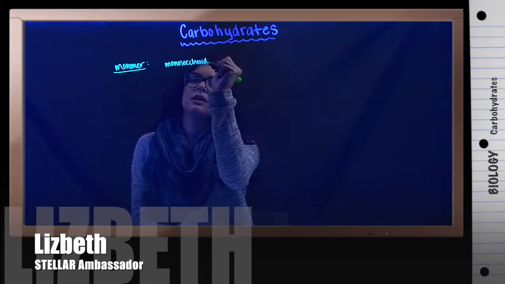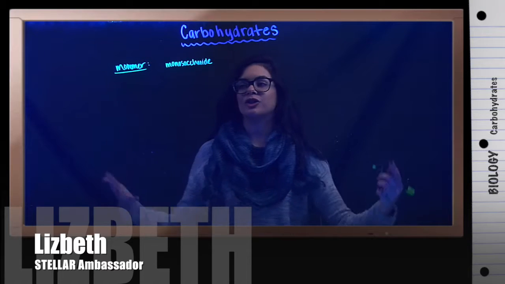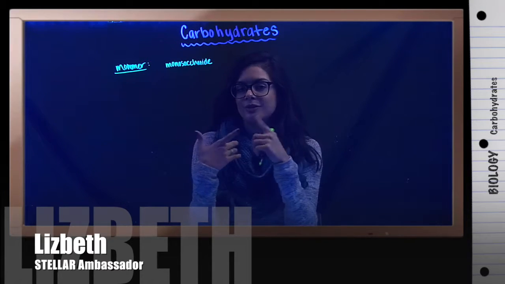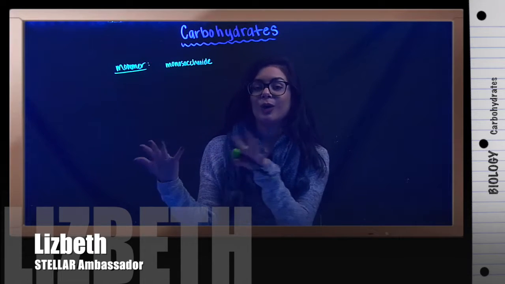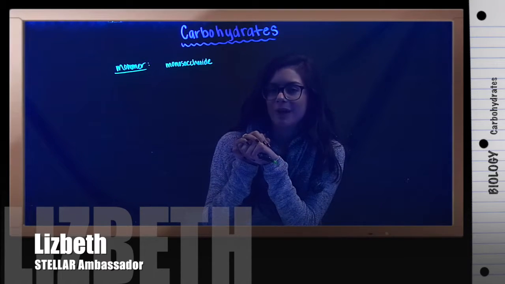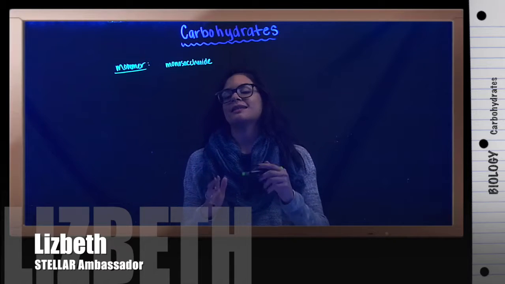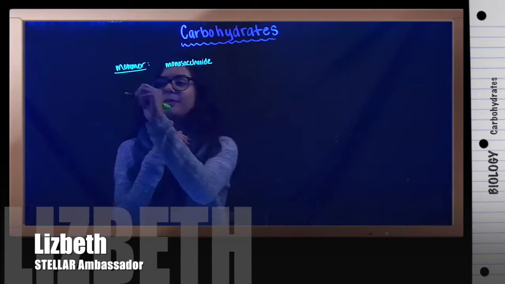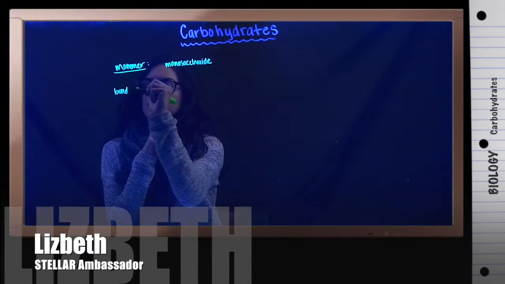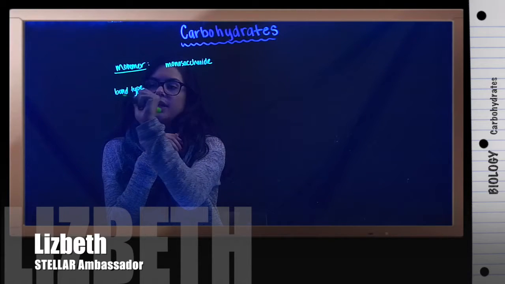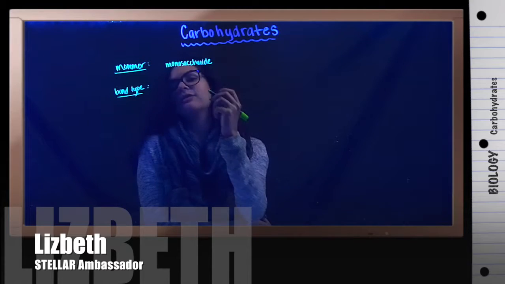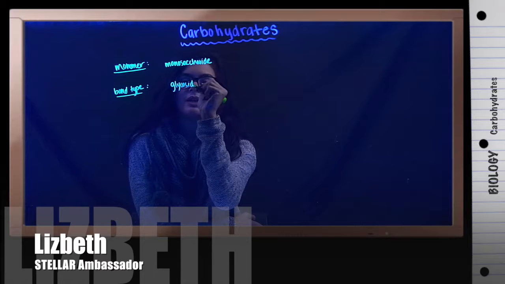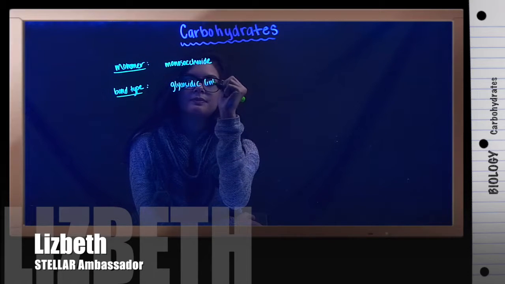Monosaccharide. That's just going to be a basic sugar. So think of glucose, galactose, mannose, ribose. Anything that ends in -ose is usually going to be one of your monomers. What a monomer does is that it'll make linkages with each other. So those are going to be the bond type. And in carbohydrates, those are going to be called glycosidic linkages.